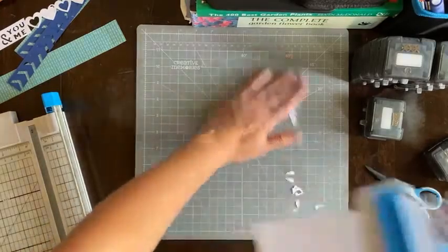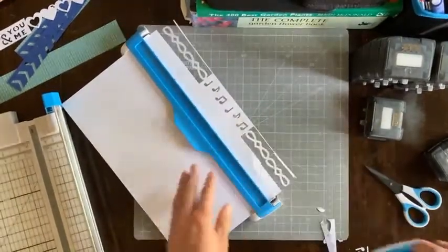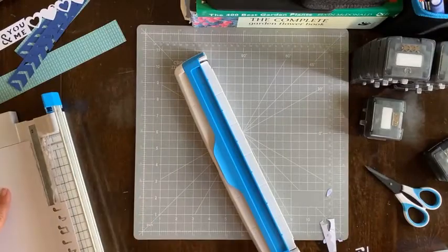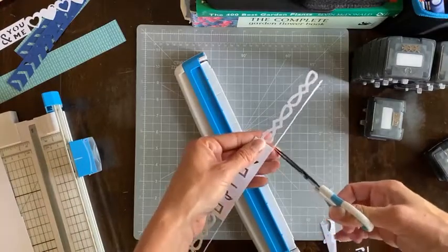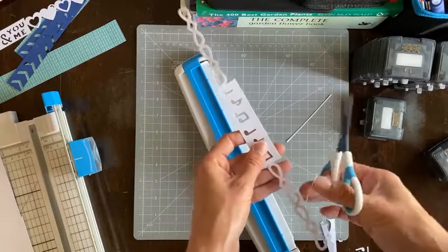Kind of awkward with me trying to stay on the camera. I kind of messed that one up yet again. This is not how I usually work. I don't usually do it at my kitchen table and try to punch looking through my camera, but I know you guys can get the gist of what I'm trying to do. And this is why we use practice paper.